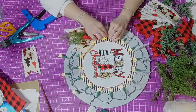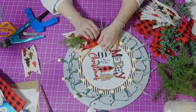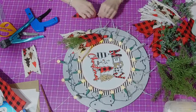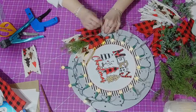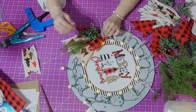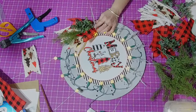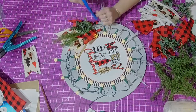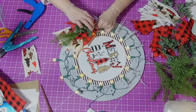All right, now I'm going to come in with this one. And you can see it covers the board and the edge of your, again, you're going to line up the two inside corners so that they're the same length. The easiest thing is don't use directional ribbon. Now these are wired, so once they're in there, we can lift it up a bit. Okay, for right now, we'll just keep it flat.